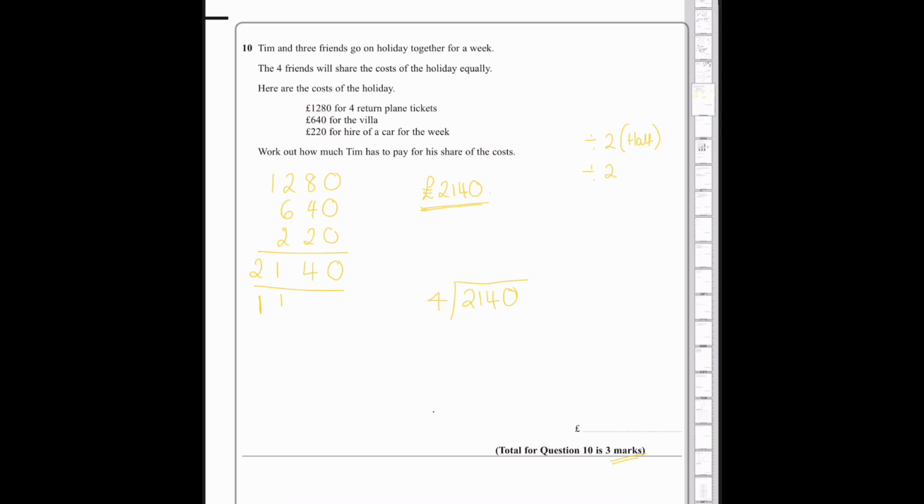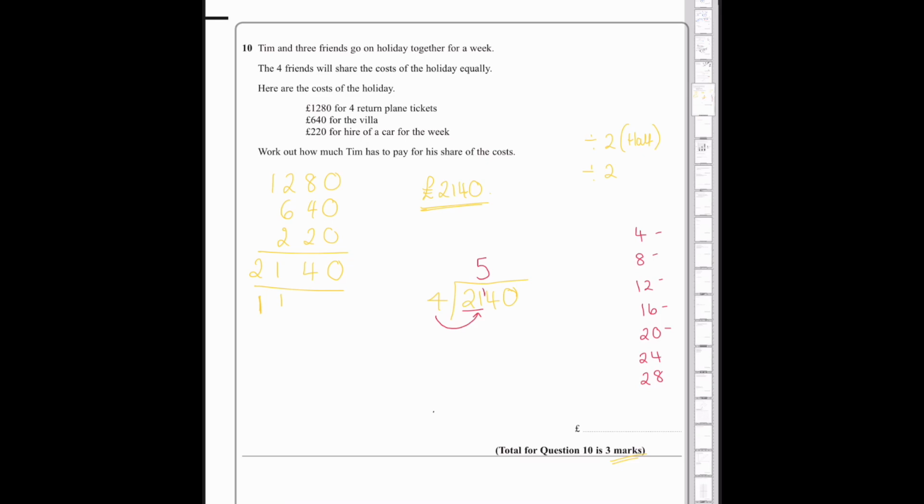So I'm going to do it in the bus stop to give you some practice. So I'm going to use a different colour as well. So 2,140 divided by 4. Well, we can't put 4 into 2, so instead we're going to put 4 into 21. So I'm just going to write down some of my 4 times table. Okay, just so I've got it there. And I know I can only fit 1, 2, 3, 4, 5 4s into 21. Okay, so that 1 that's left over will have to go there to make 14.